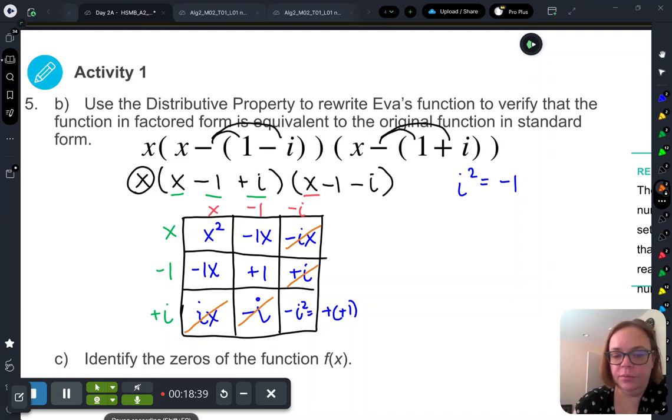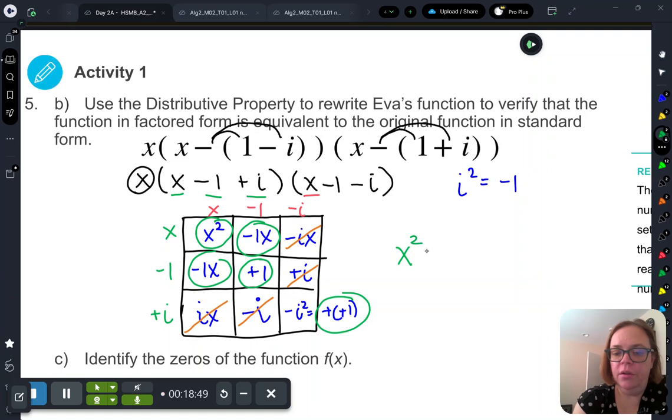Okay, now we can clean it up a little bit. Let's take everything out and combine like terms. I see some things I can combine. I have x squared minus negative x, and negative x is negative 2x. And then I have a 1 and a 1. Remember, this is just 1. That's 2. All of that turned into x squared minus 2x plus 2.